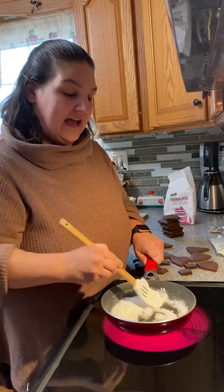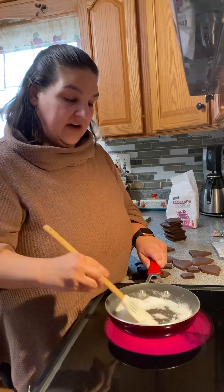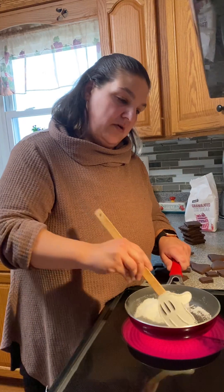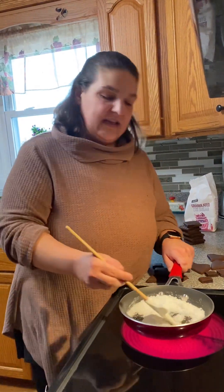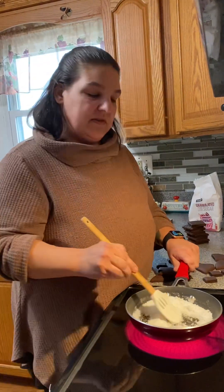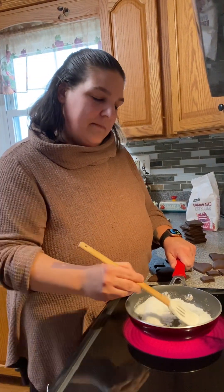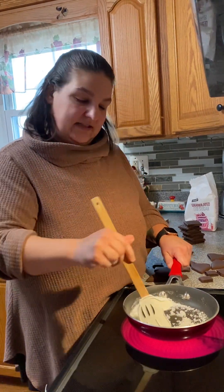As you can see, good old mom over here is melting down some sugar to get these gingerbread houses put together. This year I went ahead and bought a pre-made kit — didn't do any baking or graham crackers, just didn't have time. For anybody who doesn't know, my husband had a stroke at the beginning of November, so I've been kind of busy taking care of things on the home front. Things we would usually do this time of year we've had to put on the back burner a little bit.